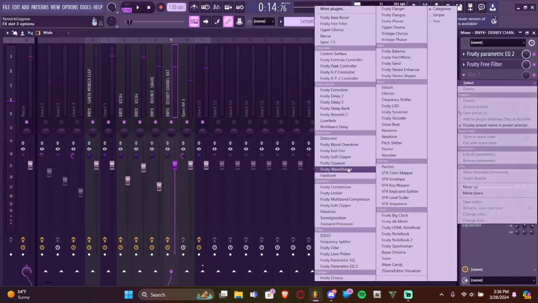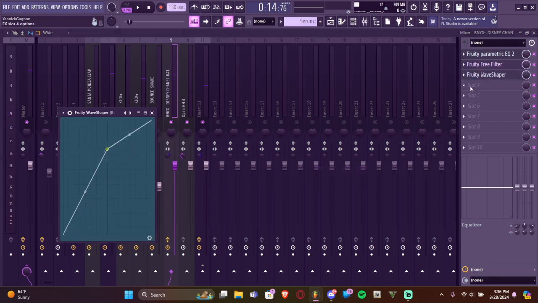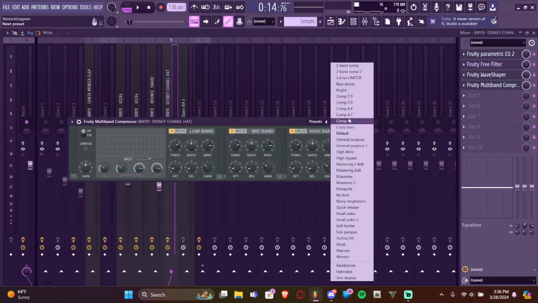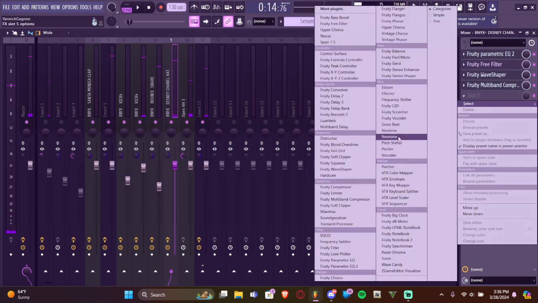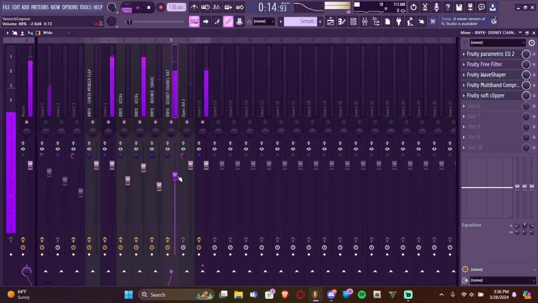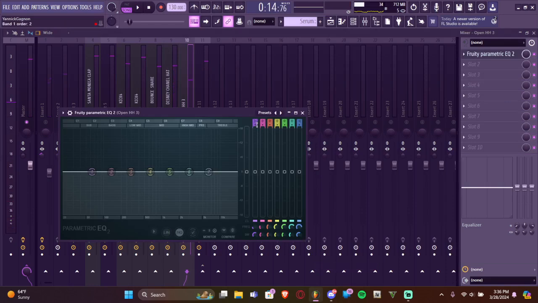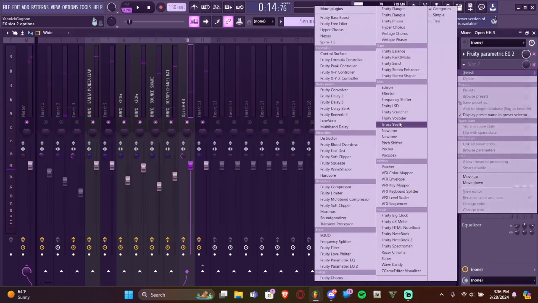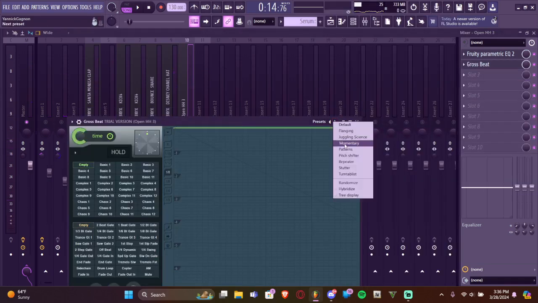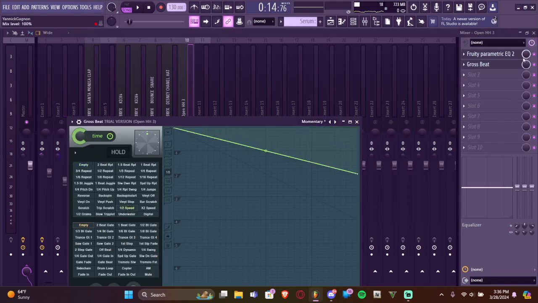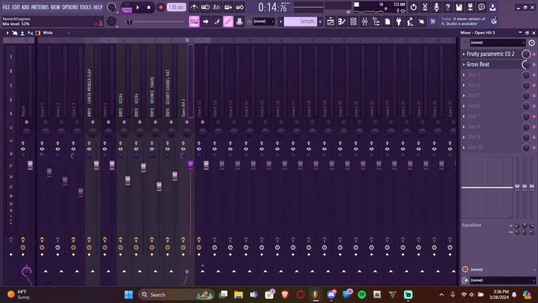Already hits harder. I'm going to add a wave shaper just so it hits a little more hard. And I'm going to hit it with a multi-band compressor, 4-4 setting. Yeah, it already peaks really bad. I'll put a soft clipper on that bitch too. And then I could do another free filter, but I think I'm actually gonna do a little thing I like to do. I like to do half opacity, half speed. Opacity is a term for picture editing, but I don't know music theory, so I just call the mix level opacity. Yeah, sounds dope.